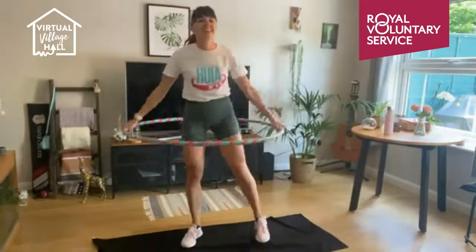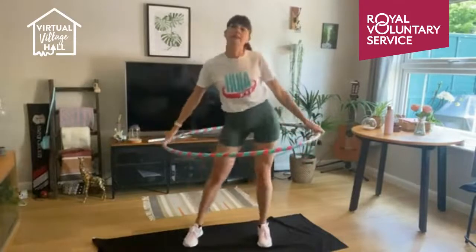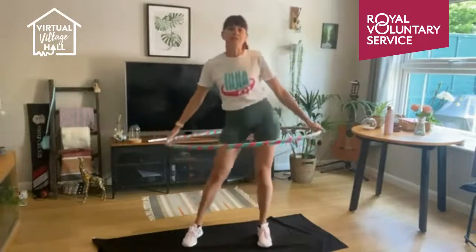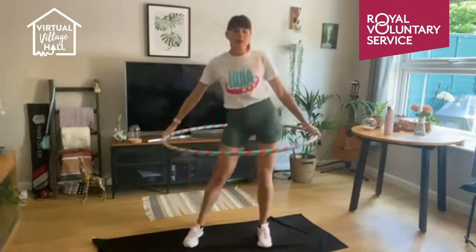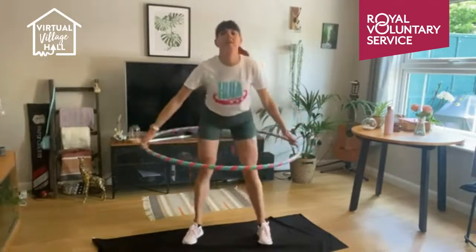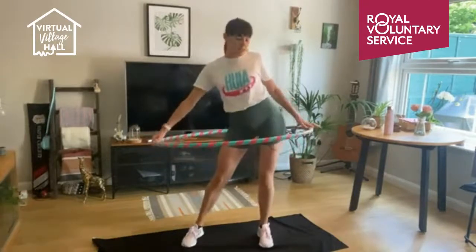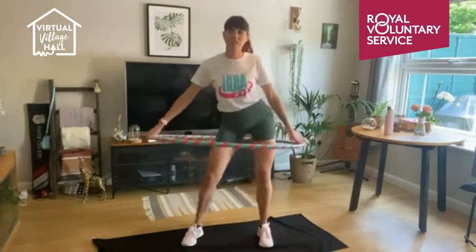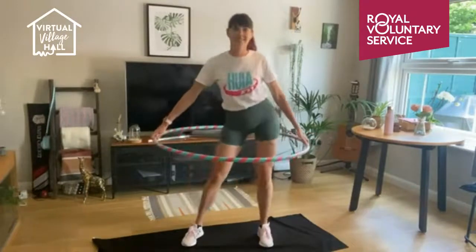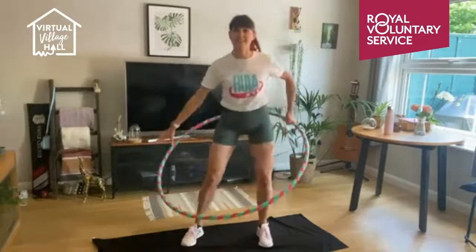All right, so hoop here, we're just going to do our circles again, all the way around, 3 times. Back the other direction. And hips side to side, soft knees. Really stretching out the inside of our leg here.